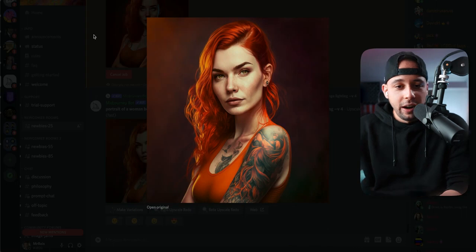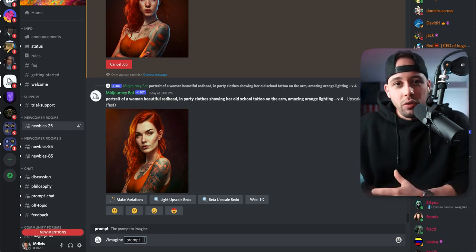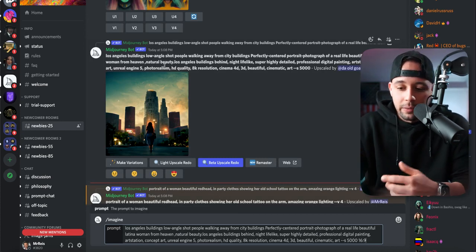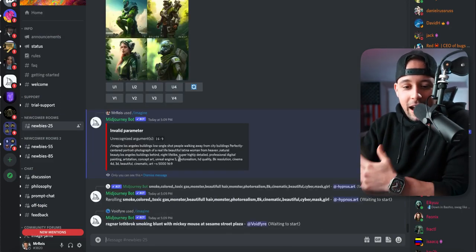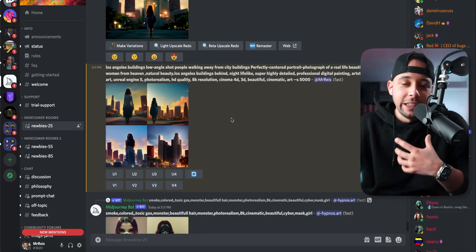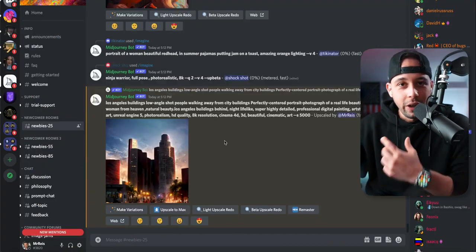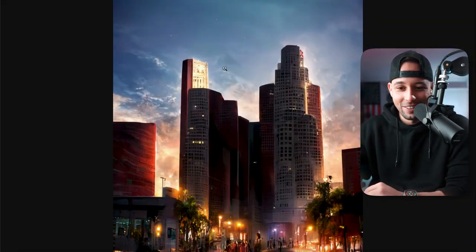To generate my own image, all I have to do is go to forward-slash imagine and type in anything I want — the more detailed the better. Let me copy the command this person used to create an image of LA. I'm going to try to create it in a 16-by-9 landscape format. The AI created four versions of the image and I'm going to choose the fourth one — it looks really dope. Now it's creating the full image, which is just insane. That's how you create images using both AIs: DALL-E and the Discord one.